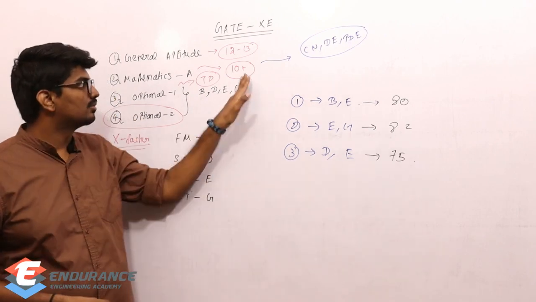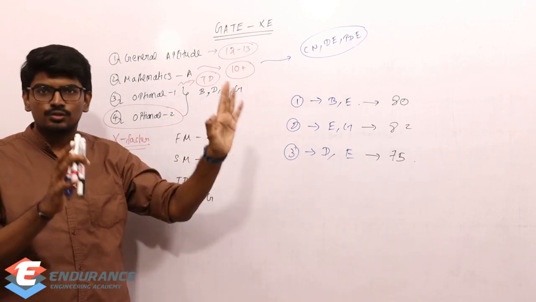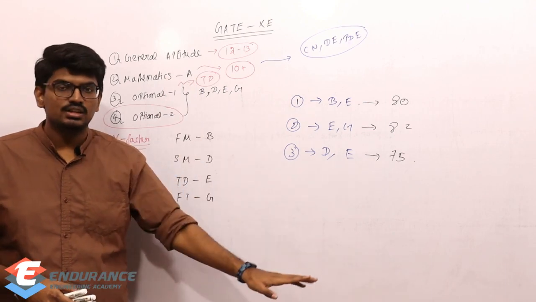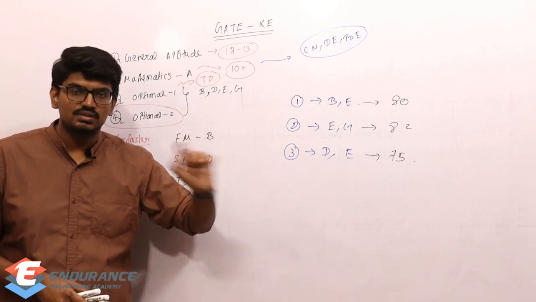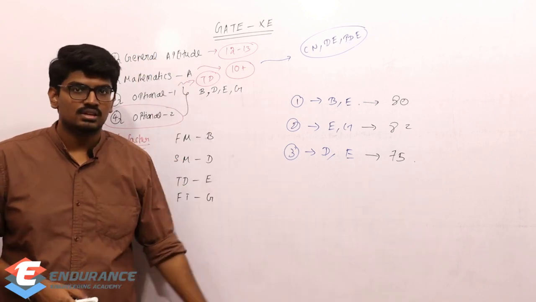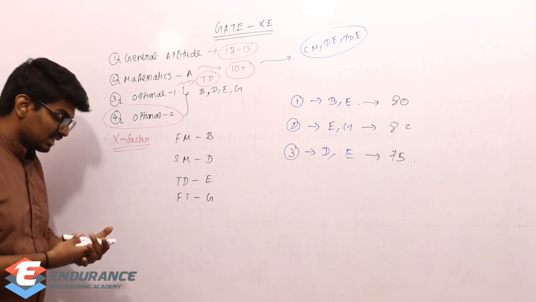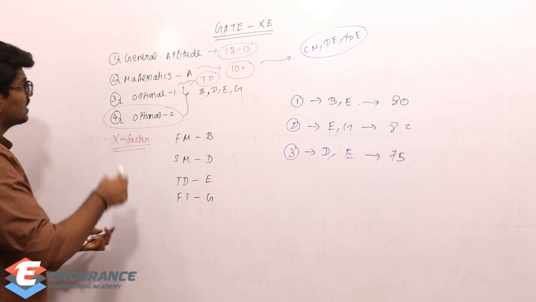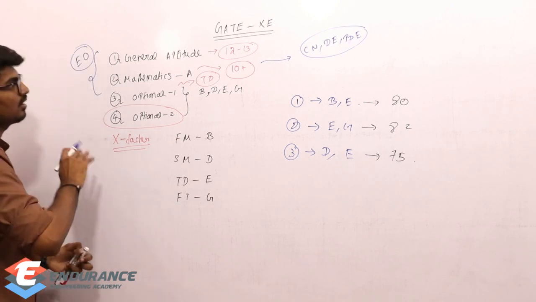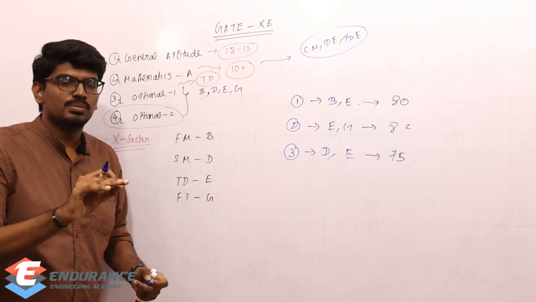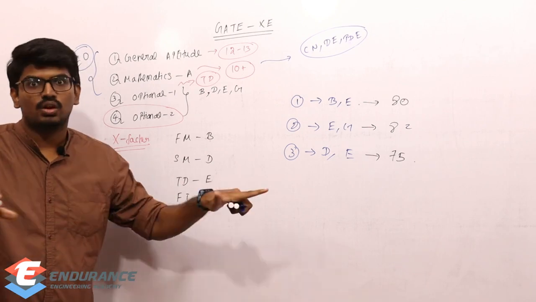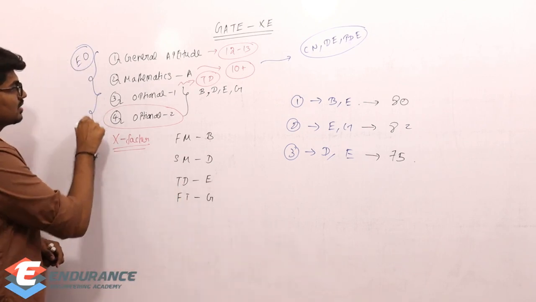There will be some 3 to 4 marks questions like that in mathematics in XE. Generally it happens every year that 3 to 4 marks of mathematics questions will be difficult. That's what I am saying, 10 or 10 plus, very good. But the advantage in general aptitude and mathematics is that everyone will be writing the same questions, so competition will be normalized. It will be the same for all, but the optional section is not like that, right?